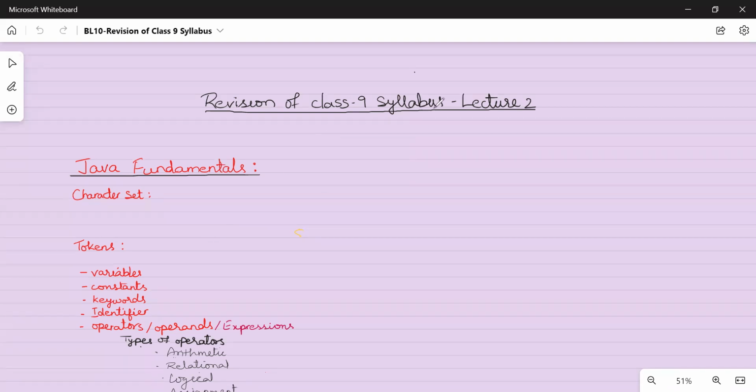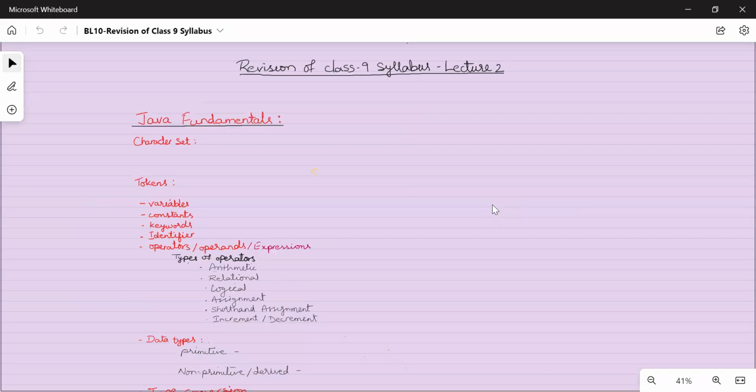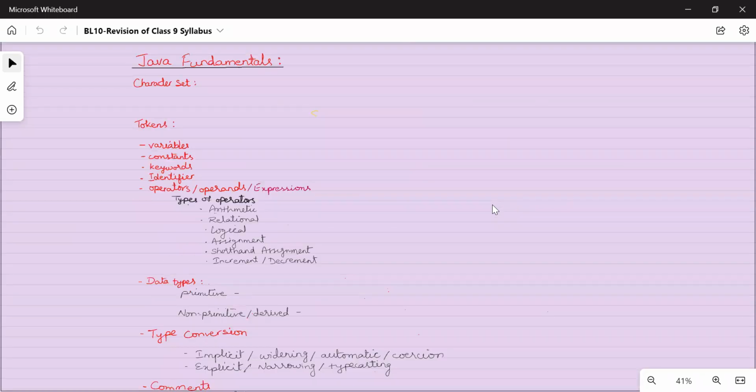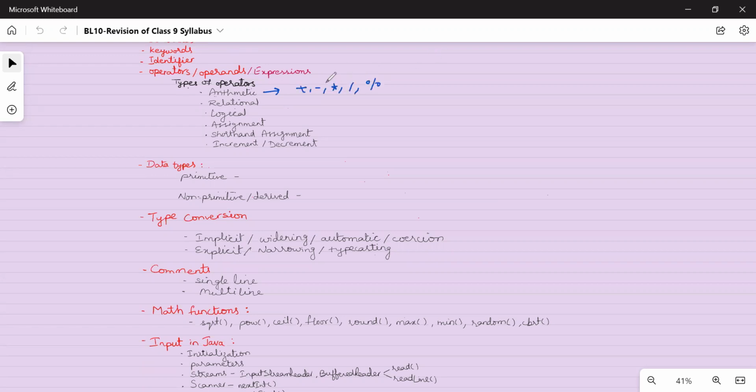Then coming to operators and operands, the next topic. The operators is one of the very interesting topic in Java. So let's discuss that in detail. Yeah, so operators, we have different type of operators in Java. For example, arithmetic operators, which include your mathematical operators like plus, minus, into, division, and modulo. Now, these are all normal operators. Only for this modulo, which has been included in your computer application, which gives you the remainder, right?